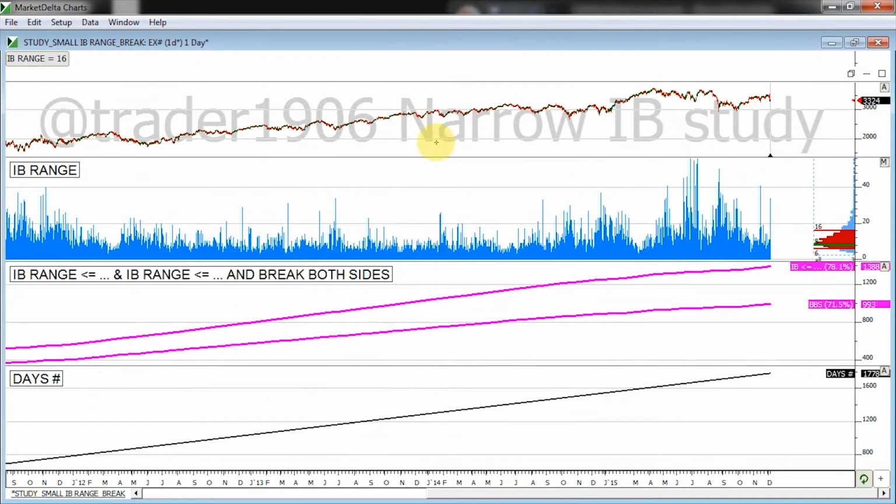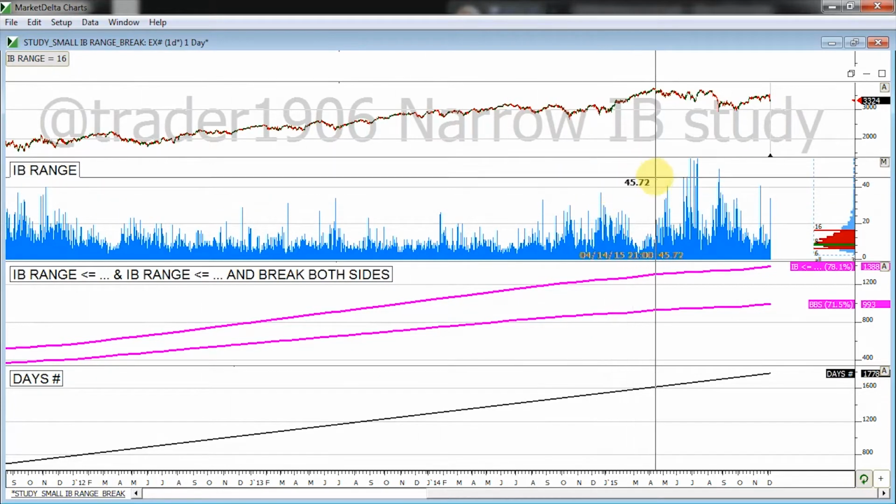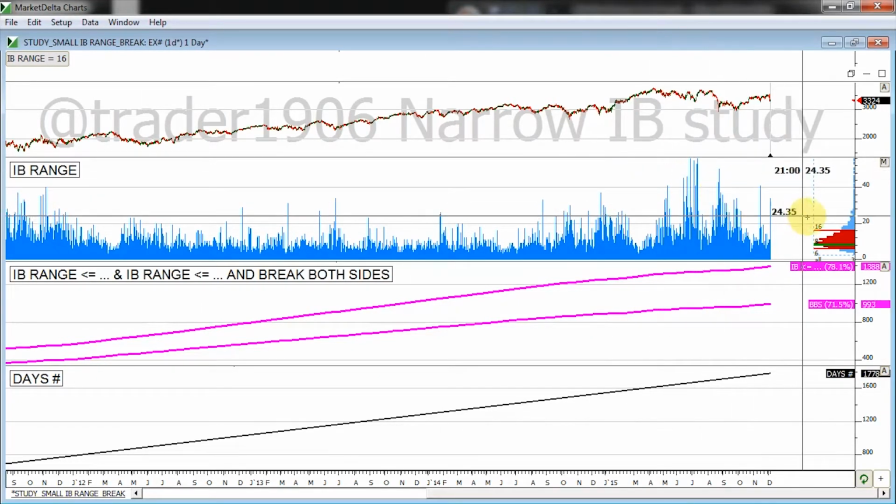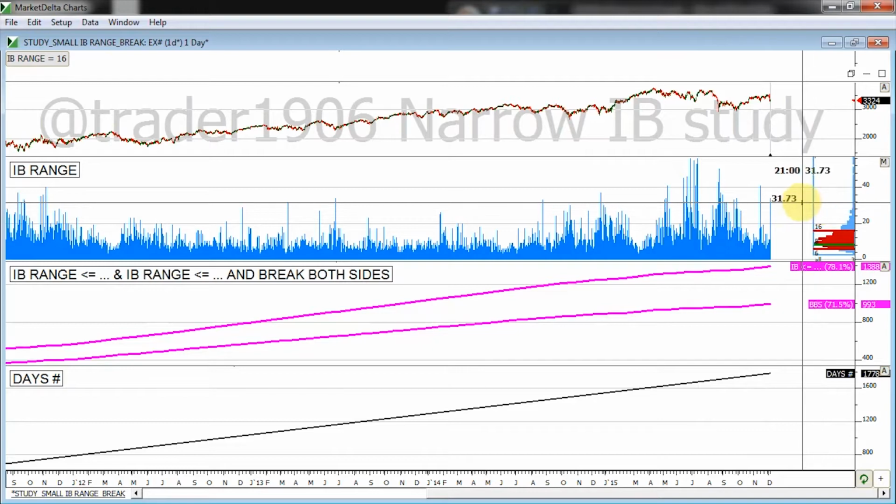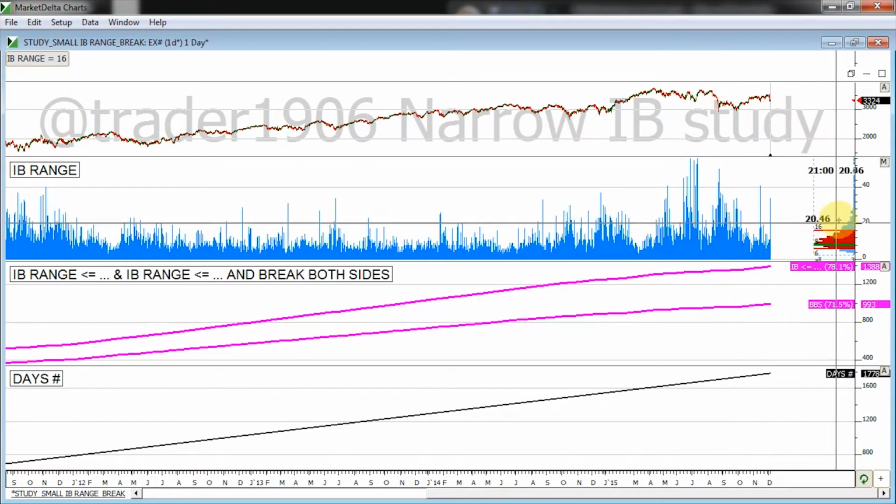And talk through the study here. So here what I've done is I created a custom indicator that tells me what the range of the IB for that day is. You see, so then we get this histogram here, so you can see obviously when there's a larger day, so you've got the larger range, and then I've added a profile onto this chart.